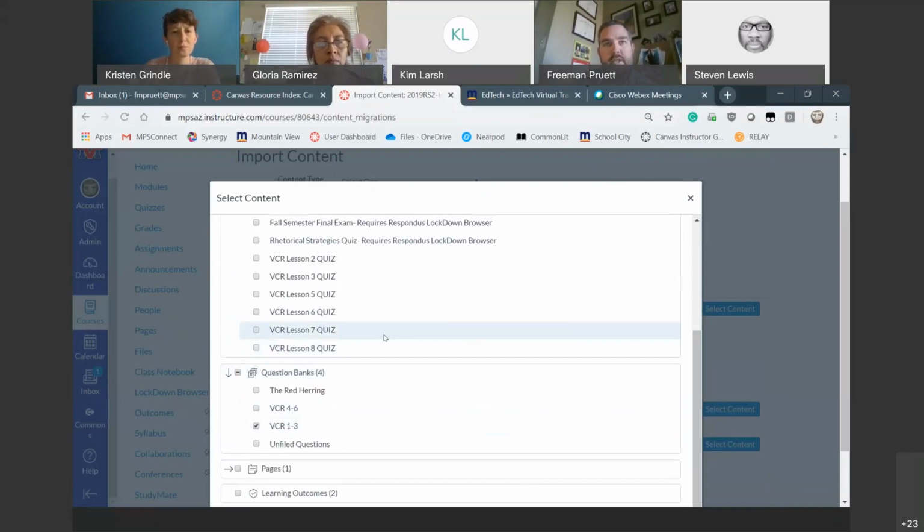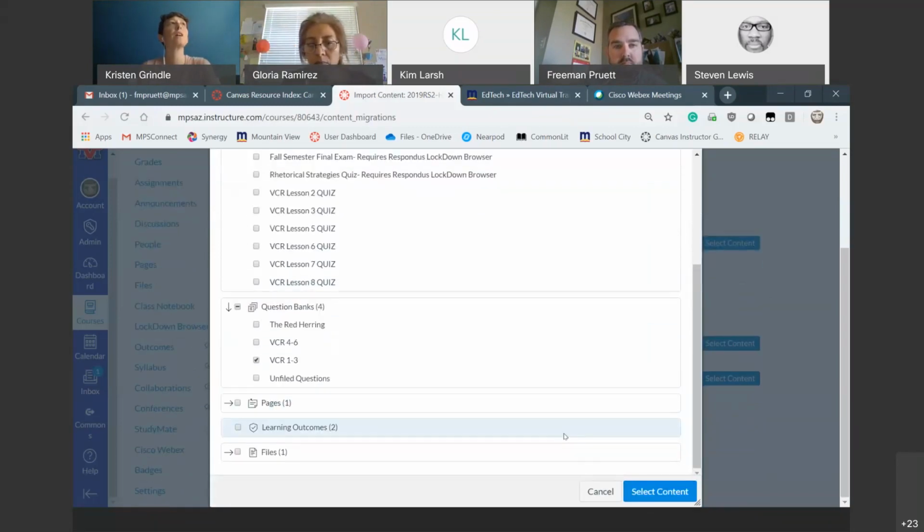Yeah, you could, and that would be fine. So if I knew that quizzes 5, 6, and 7 all needed to pull from the review bank of 1 through 3, then I can click all of those together and move them. But you mentioned earlier that you would move the bank first, but you're doing it simultaneously right here.